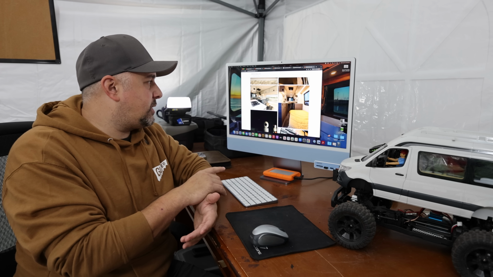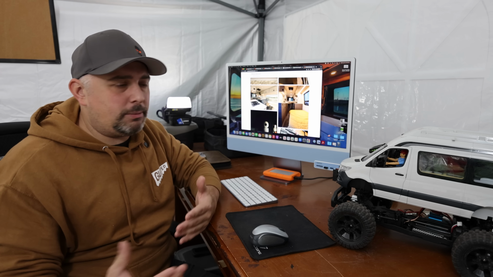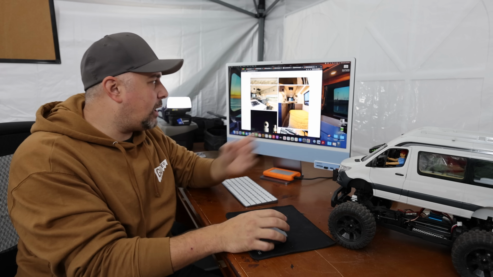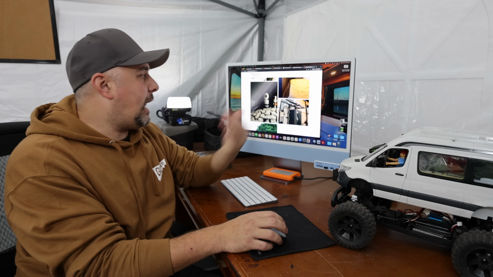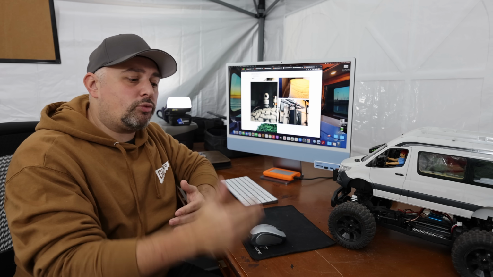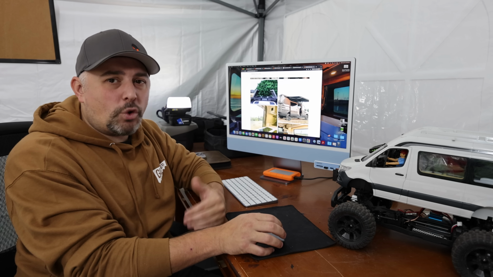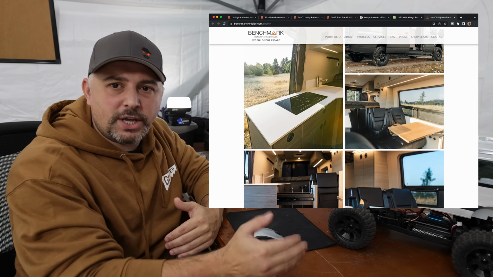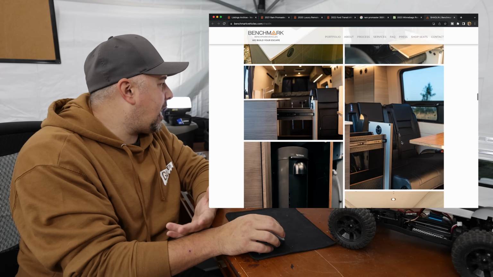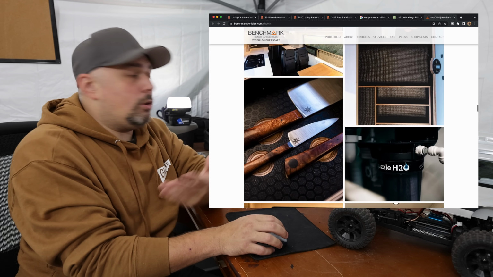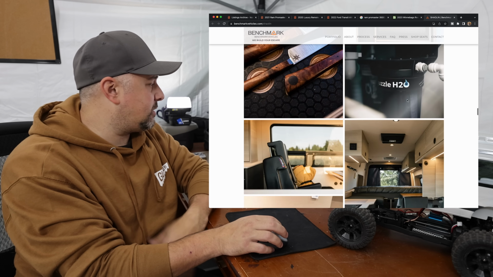I know they use a Fenix. They also use the Raleigh bed system. I don't think Winnebago's using that. I'm not trying to rag on Winnebago, but look at the custom lighting, it's way different. Agile, the RIP Kit package, which is the ride improvement package, that alone is like 10 grand. This is a 4x4 adventure vehicle, plain and simple. The cabinetry is top notch. The Guzzle H2O, really good water filtration system.